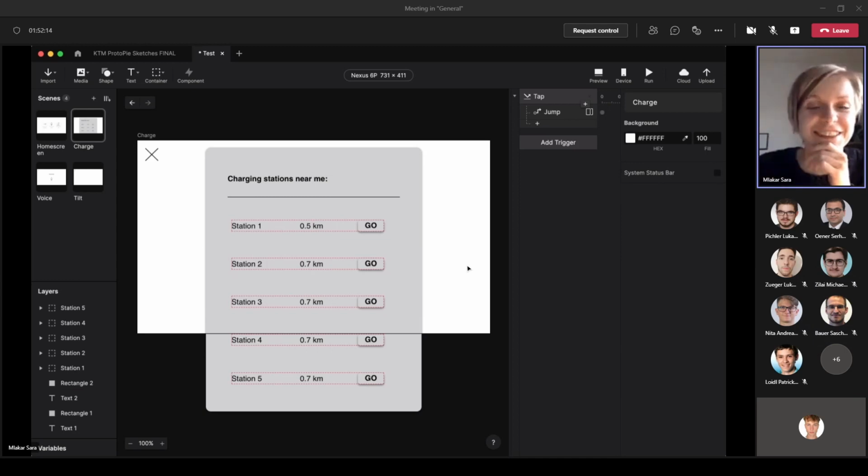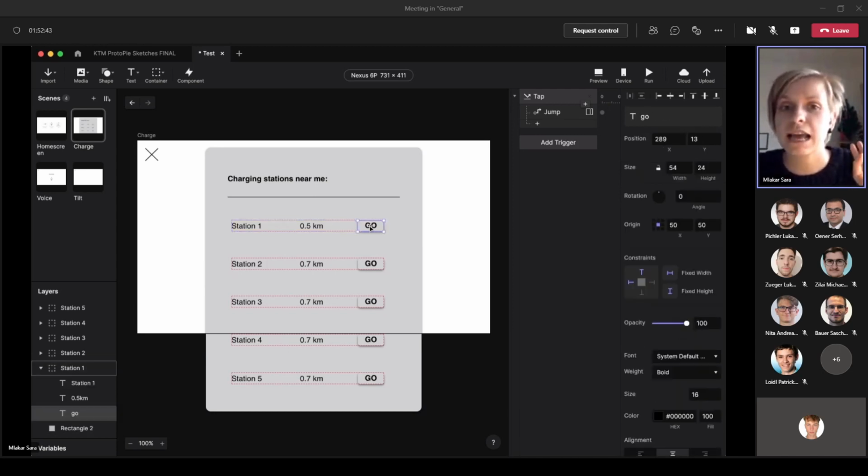Still here. Cool. Okay. So now we're going to start with the interactions. And this is what I mean that we're going to go basically from back to front, because once we are done with each interaction, then we will hide this object and go into the interaction underneath, and then hide that object and go into the next interaction. So this button is the last button that we touch. So this is the last interactive object that we need. So here we're going to start.